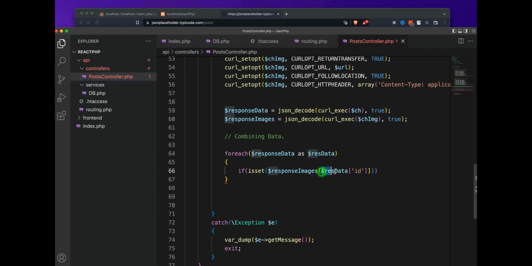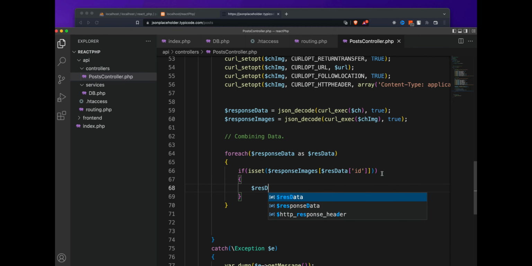So we are passing that ID. We are saying, okay, if it is going to be 1, 2, 3, 4, or 5, so we are passing here. We are saying if it is going to be 1, then we want to combine the data. So how we can combine, we simply say $res data, and we pass here image, or whatever you want to call your image, and you simply say whatever is the data inside it.